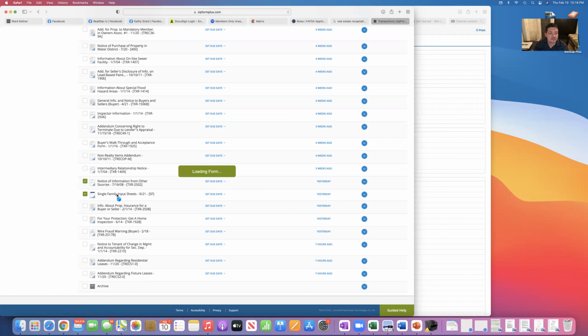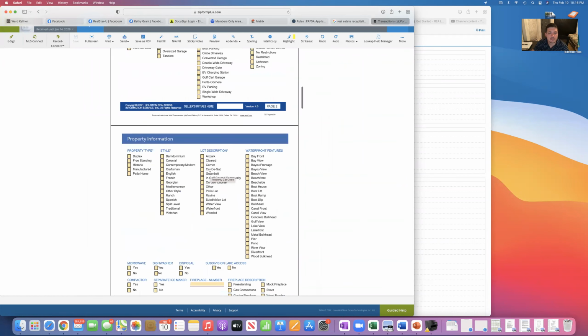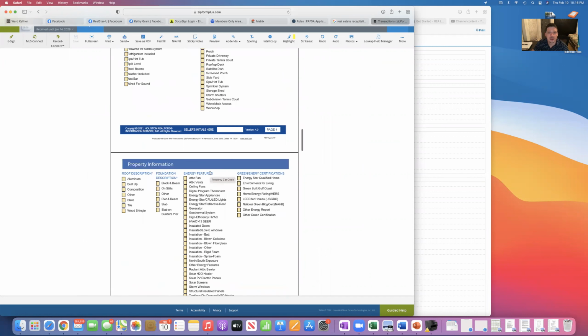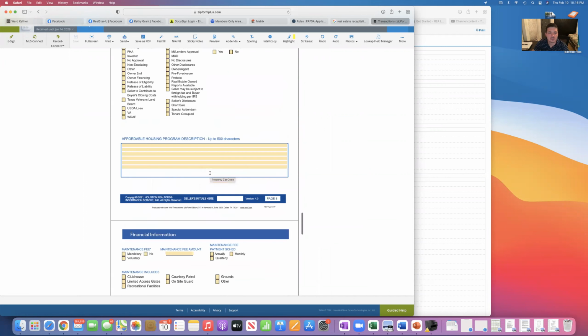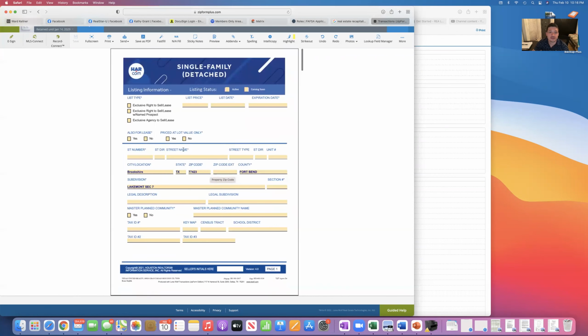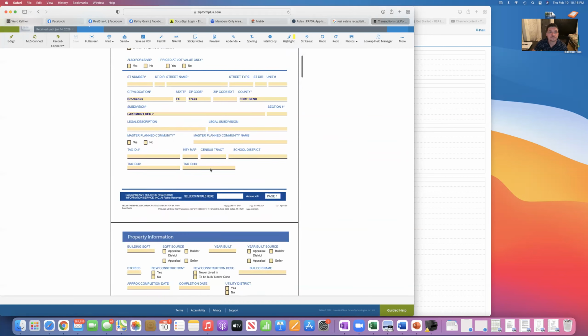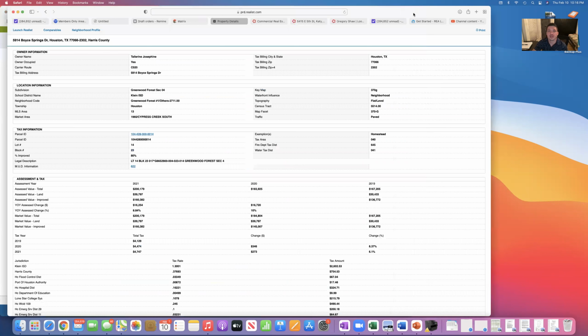And then this one is everything you need to input into the HAR matrix for your listing. This is everything you need from the house. So this is a good idea to bring with you whenever you go to the house, because you want to fill all this out. And then you bring the other form for the seller to sign.